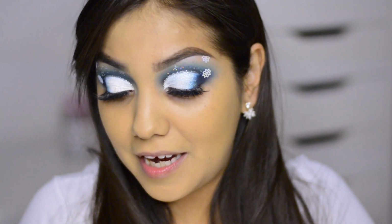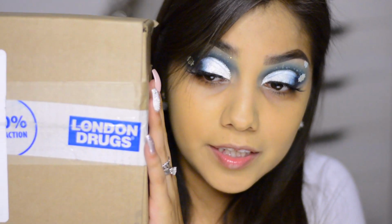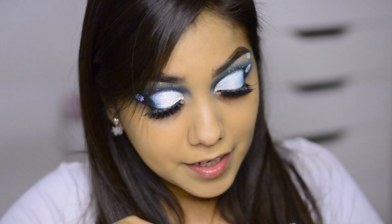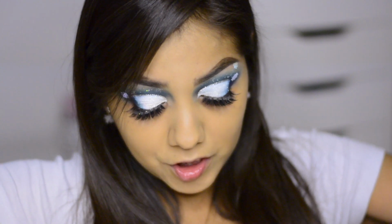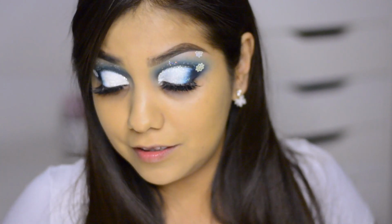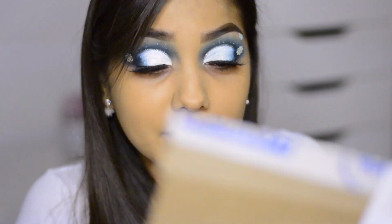I'm happy to say that my concealer arrived just now, just in time for me to conceal. So I actually ordered from London Drugs. I ordered my favorite concealer, the Kiss New York Professional Dark Under Eye Concealer. Since I ran out of it before Christmas, I tried to look for it everywhere. I couldn't find it at any Rexall, so I went online at londondrugs.com and I found it. Here they are. I am so happy.